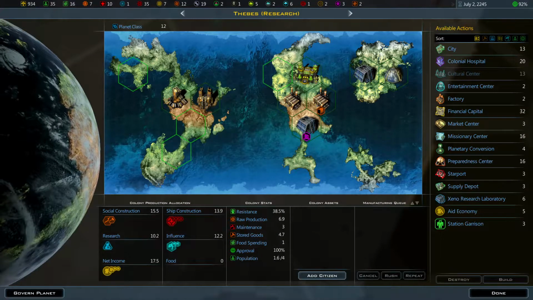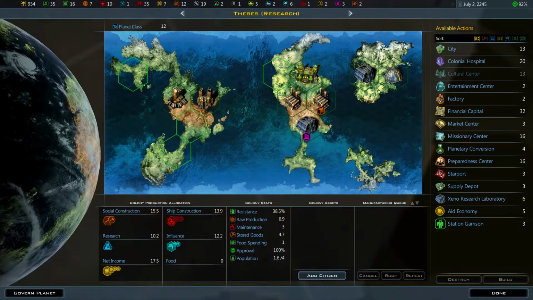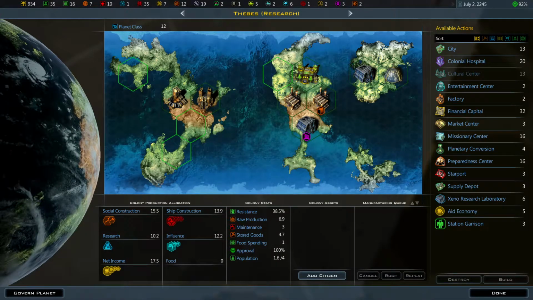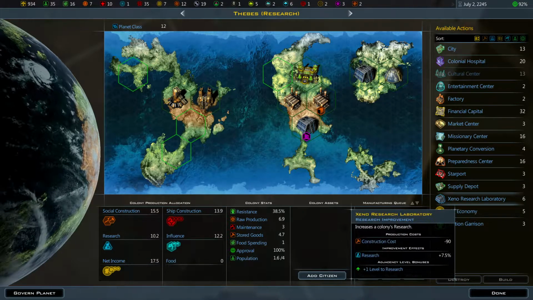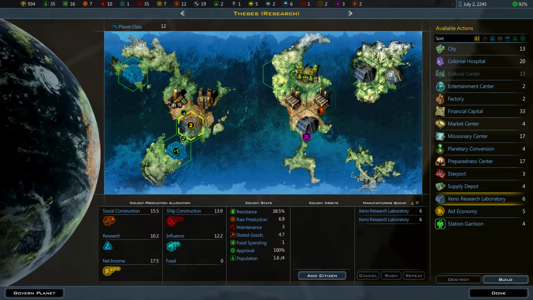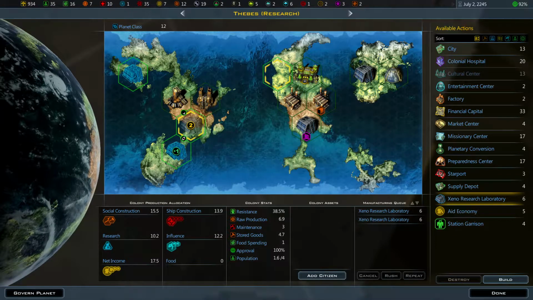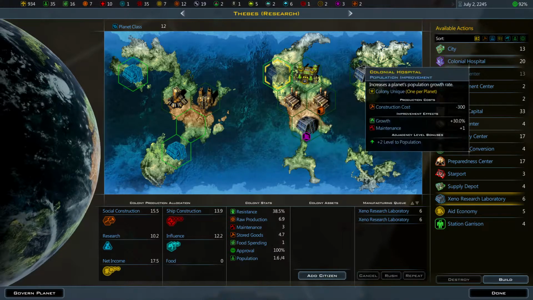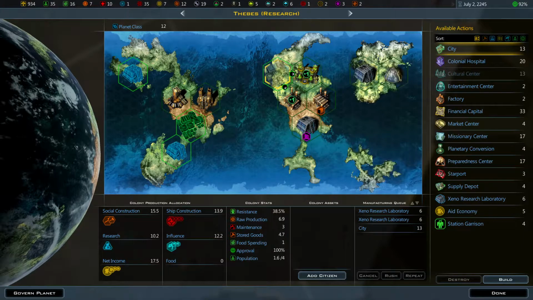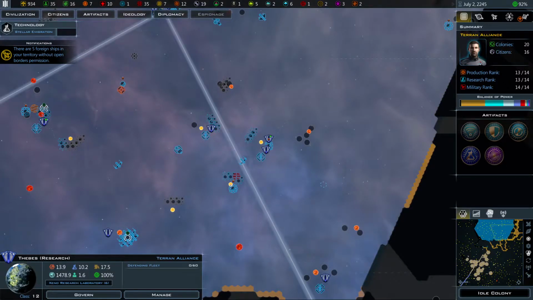Okay, we've got an idle colony here. This is Thebes. Everything is upgraded on Thebes. They've got 100% approval rating. They've got plenty of tiles. And this was going to be my research center. So let's focus on research laboratories here. Absolutely. Research it is. I may go ahead and build a city here too. We'll build a city right there. I'm going to go ahead and queue up a city. That may give us a little bit of quicker population growth there.